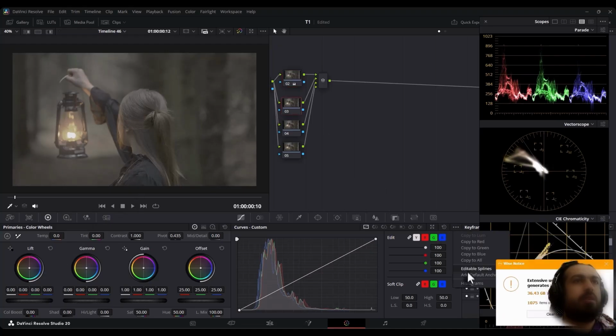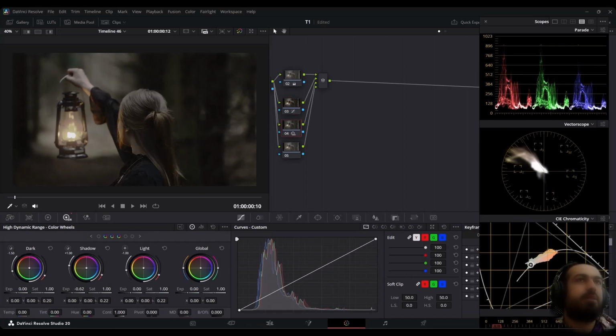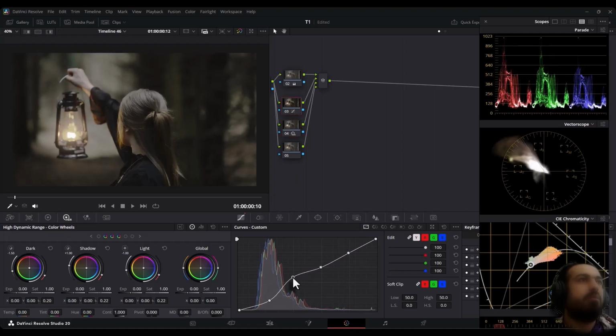In the next layer, I gently pull the shadow down a bit, and after that I move on to the highlights and bring the shadows a little closer to zero. I also increase the highlights. Then I go to the curves and slightly increase the highlights here as well. In this section there's a gap between 256 and 512. This increase is very important for the highlights themselves.